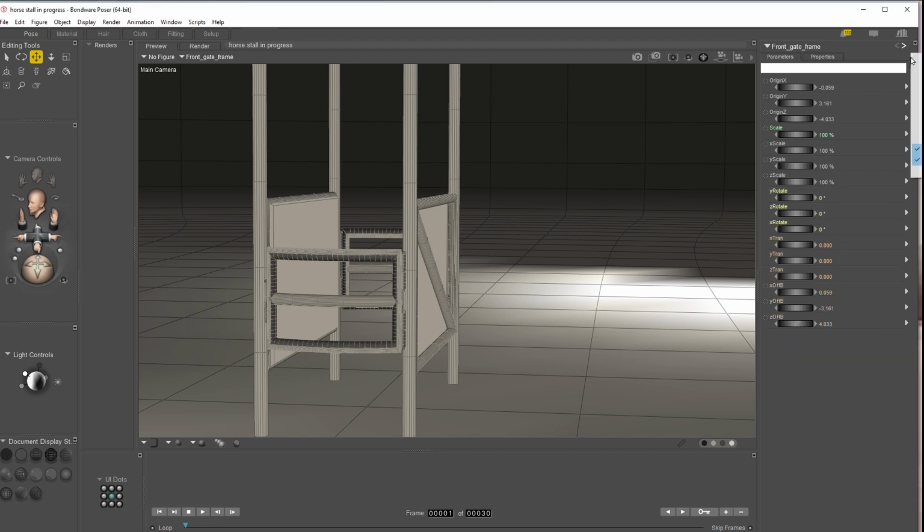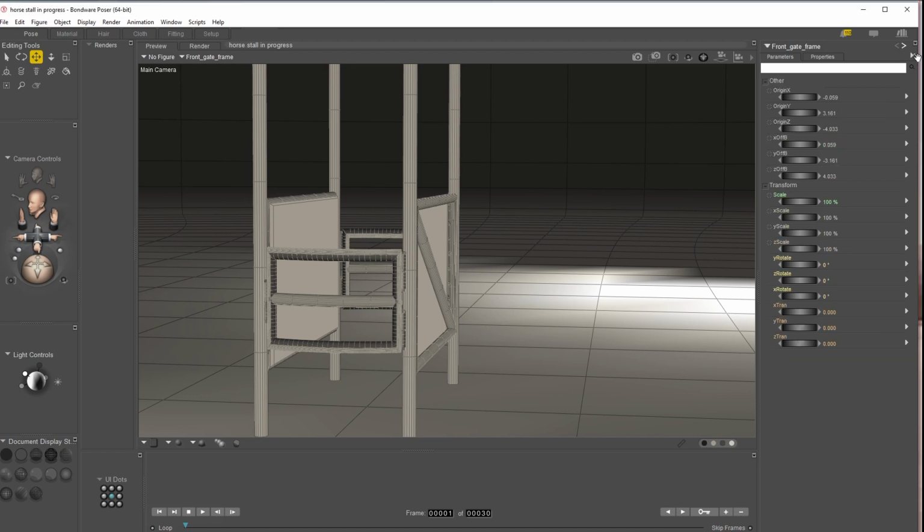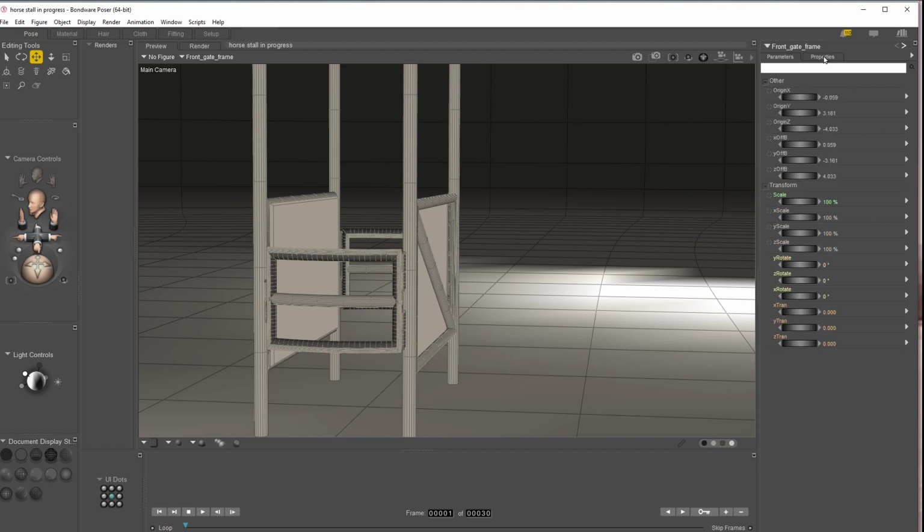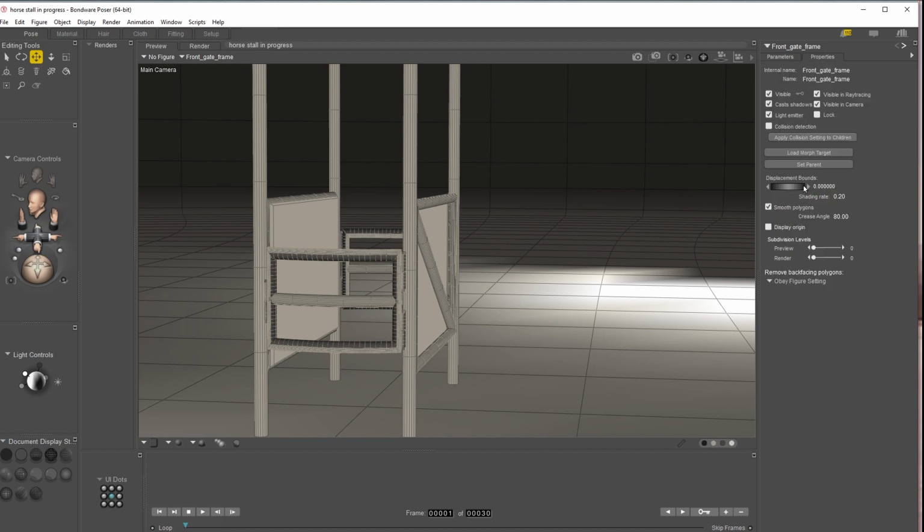See these origins, and normally when you're working you can't see that option. Oops, I don't know what I just did there. Oops, no, don't want that. Normally this is what you'd see, just the normal scale, X, Y, and Z, rotate and translation. But what I need to do is to see the pivot point, which is the origin. So I'm going to do show hidden parameters, but then I'm going to go into properties and do display origin. Origin, pivot point, different name, same thing.